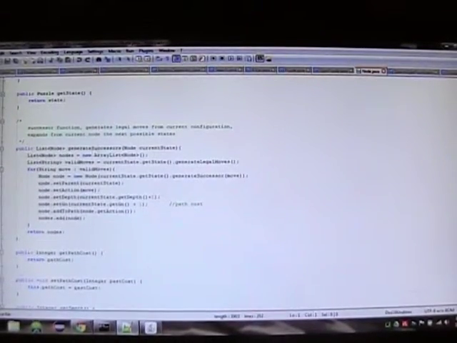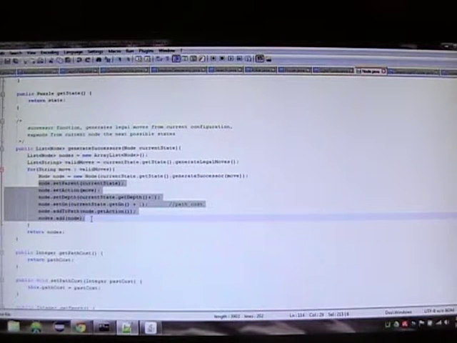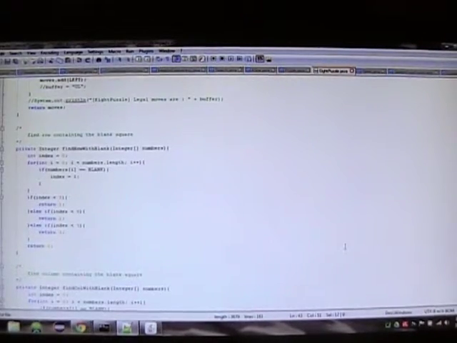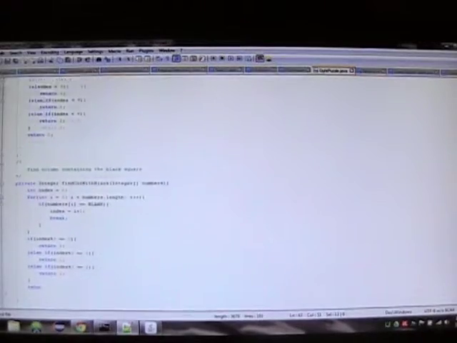All this is occurring in the node here. When we generate successors, generate your legal moves, and for each legal move, generate a successor. This is where we populate the node bookkeeping data. Come back here. When we take the move, generate a new puzzle using the current configuration and applying the move to it to determine what numbers need to be swapped. These are methods to find the blank, which we use to determine what the moves are.